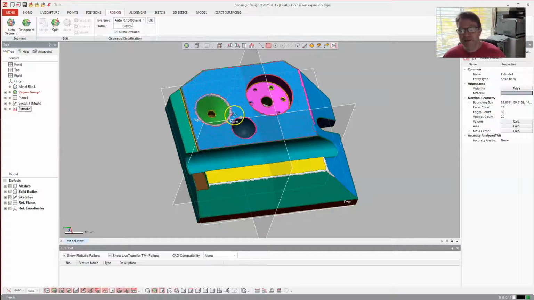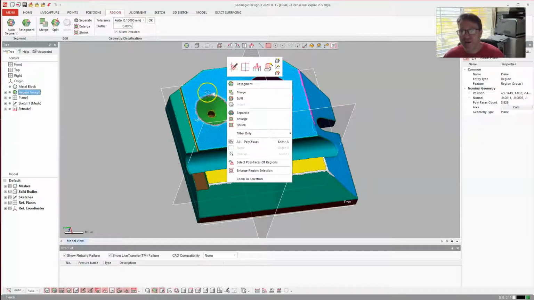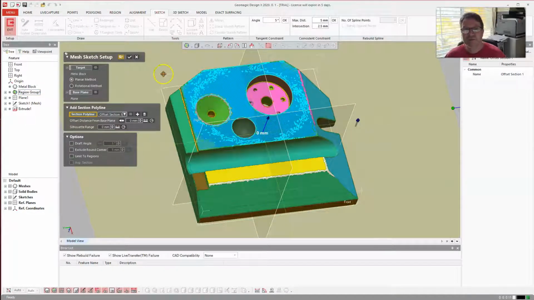It's very similar to SolidWorks, where I can right click on a surface. So I just pick this upper surface with all these circles. And I want to do a mesh sketch. This opens up your sketch features up here. Then you go to mesh sketch setup. It's basically going to look for all the polylines for me and then try to create. You can see all these polylines.